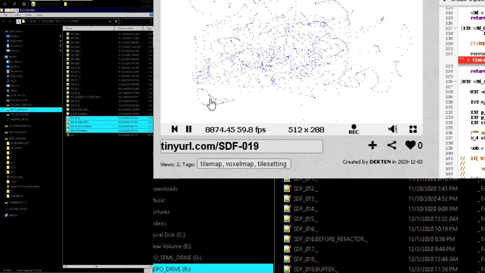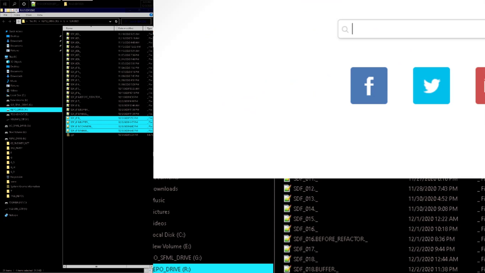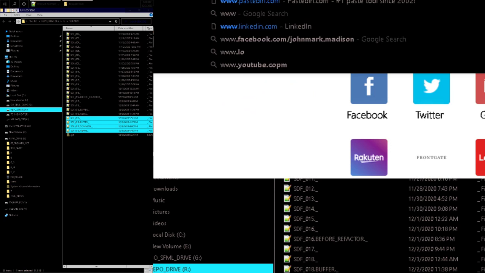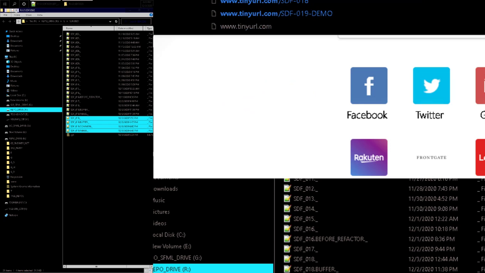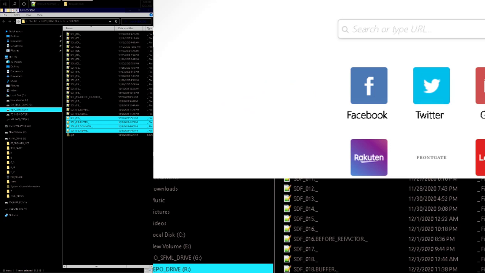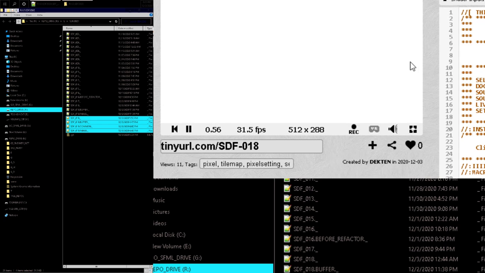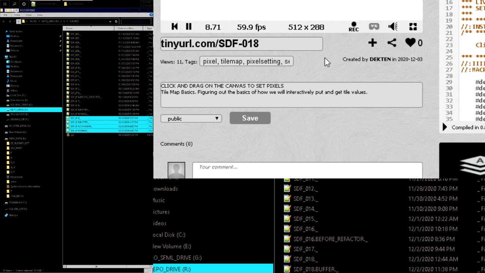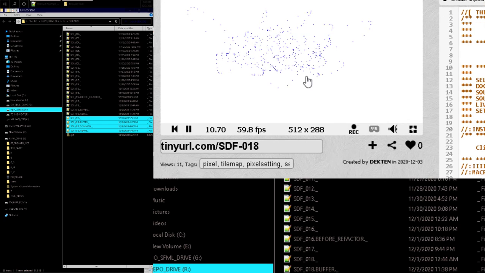until we have something where we click, and instead of just putting down a pixel, we're putting down tiles, right? Because we already have the SDF 018 demo, right? We already have this demo file with the buffer and the image, so we want to build on top of that, right?